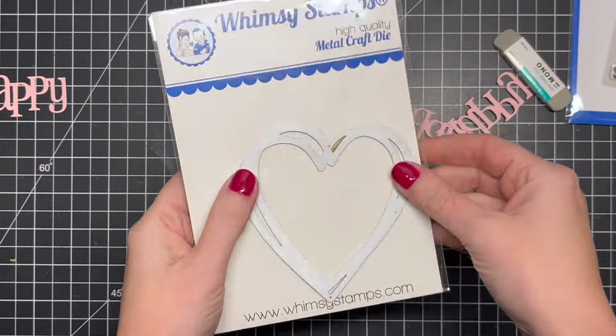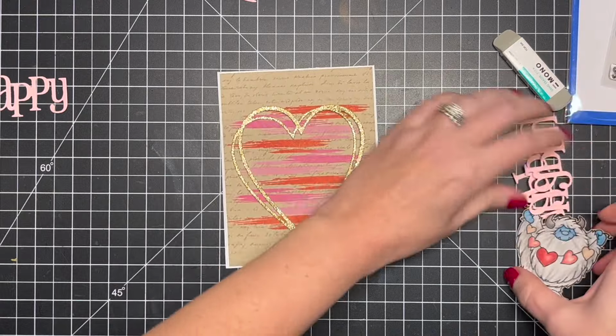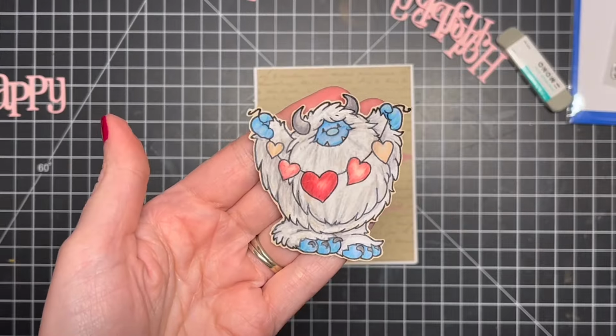I don't know if they make it anymore, but there are so many glitter cardstocks out on the market that you could use anything that you had.